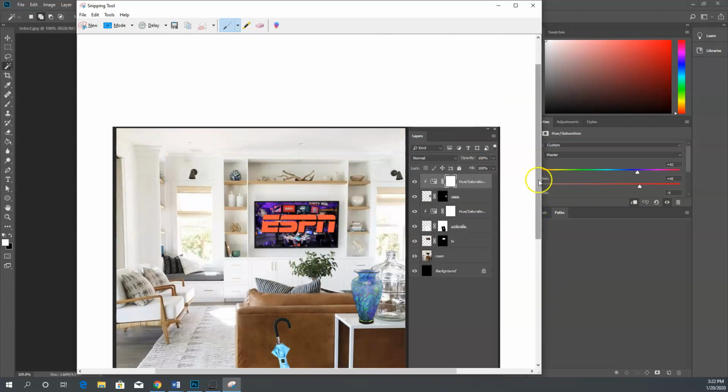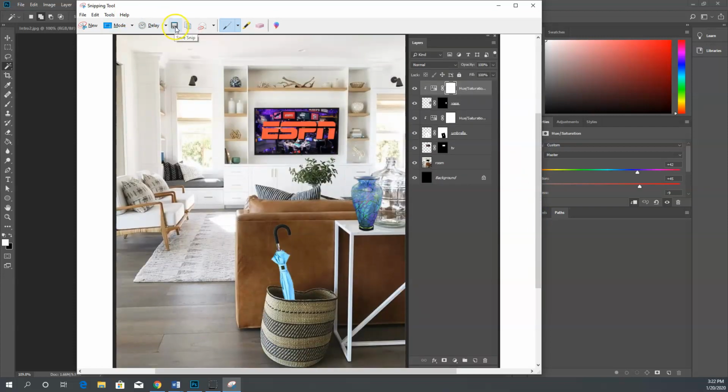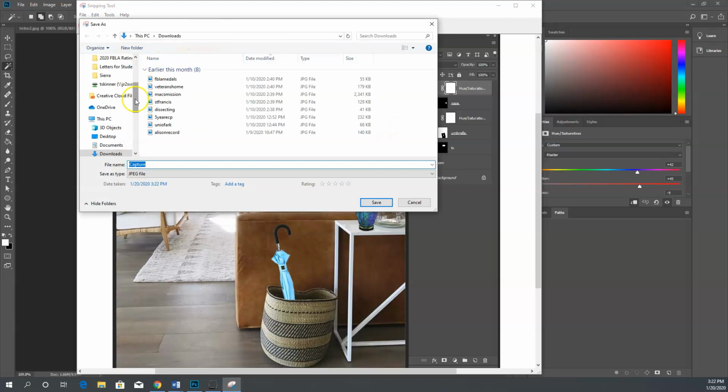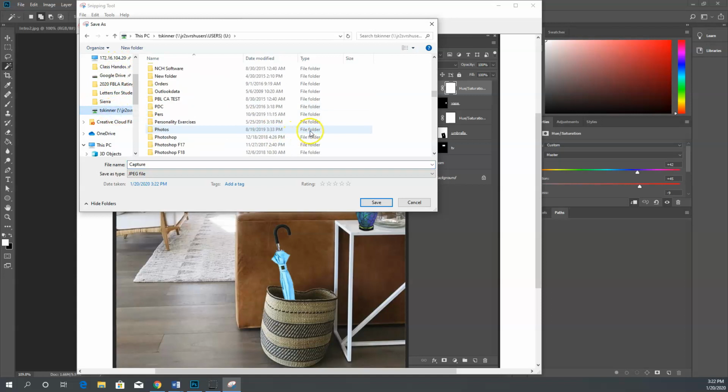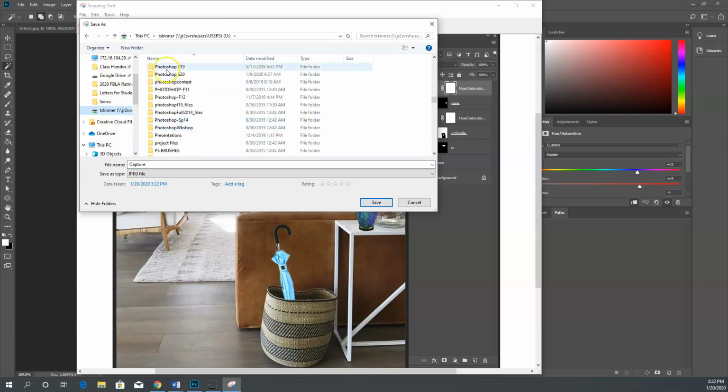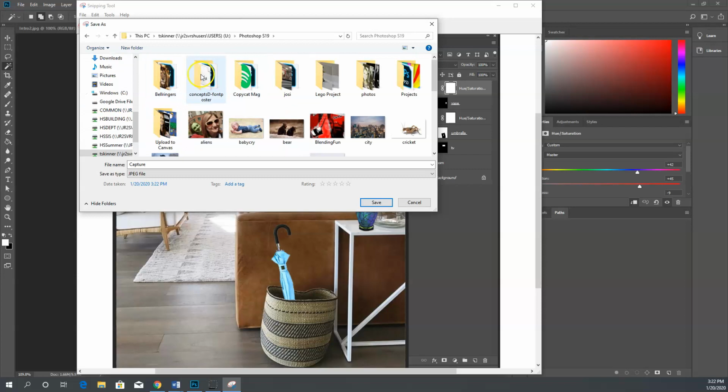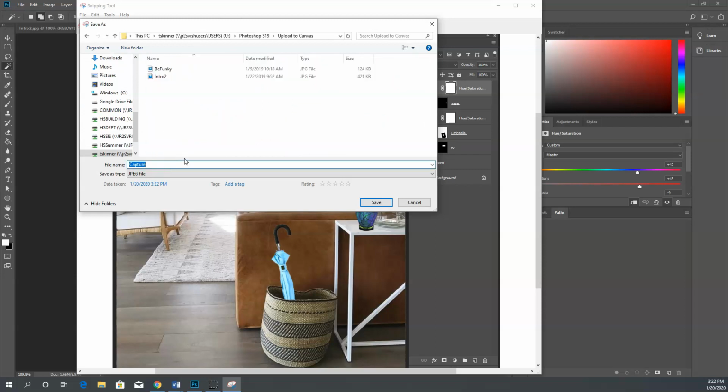Okay? And then what I would suggest to you, just so you don't get confused, would be when you save this, and you'll put it in your folder, you know, wherever your U Drive folder is at. And you should have a Canvas folder in yours to upload to Canvas. And in that Canvas folder, you're going to put like Intro to Snip. That way you know it's the Intro to project, and this is a snip of that, which shows the layers. So just to be on the safe side, if I were you, I would probably add the word snip to it so you know this is the version that also shows your layers.